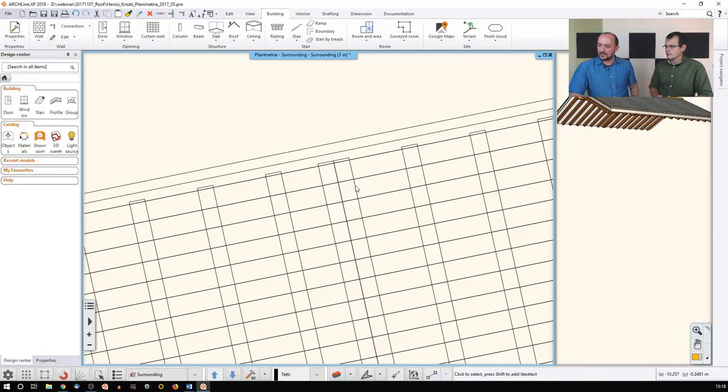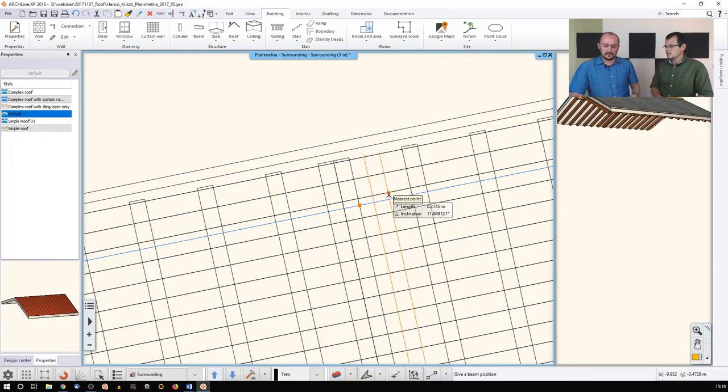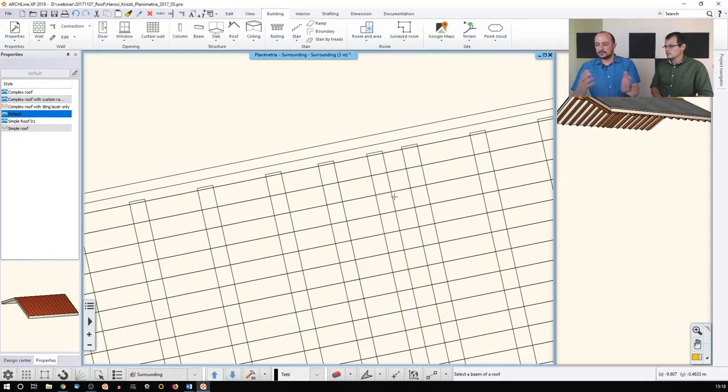Or the same way, perhaps I only want to move this because perhaps there is a chimney coming out and it shouldn't be there. So I click there, roof framing, and I say, okay, move this beam, and move it graphically, or I can type the distance. It should be, I don't know, 0.39 in meters, yeah. So I just move it 30 centimeters away. Perfect. So every time you want to edit something, just right-click on that element, go to roof framing, and the software understands where you clicked.